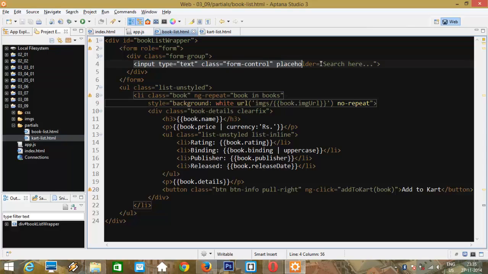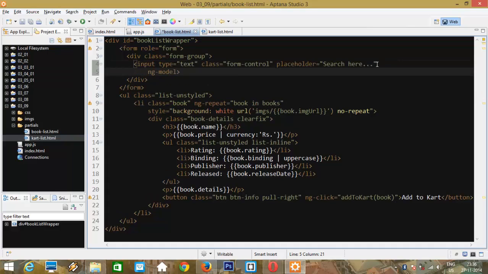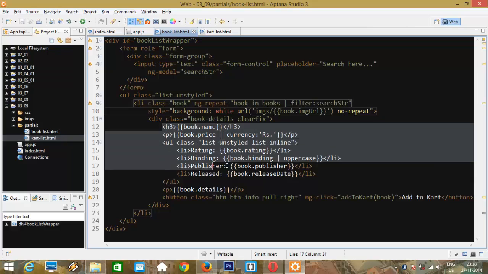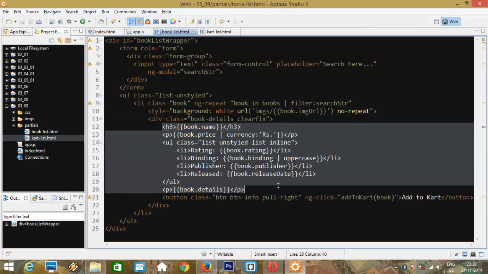First, let's add the ngModel directive to our search field and refer to it as searchString. And add a pipe, then filter, and the filter criteria. So we are saying, books array, please use searchString as the filter criteria and check through all the properties in the books array and return the filtered array to repeat.